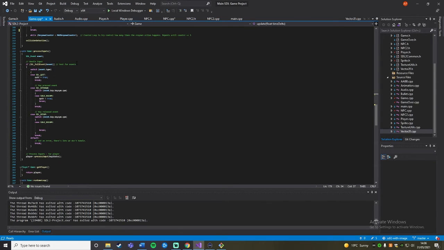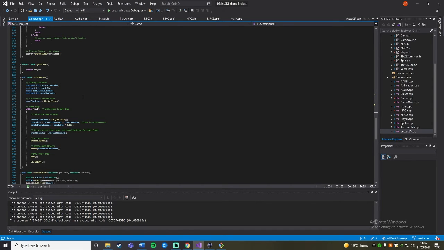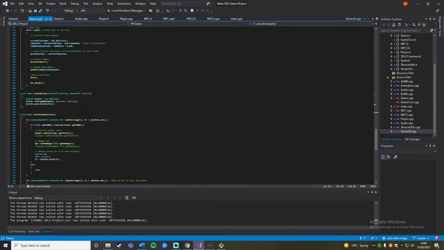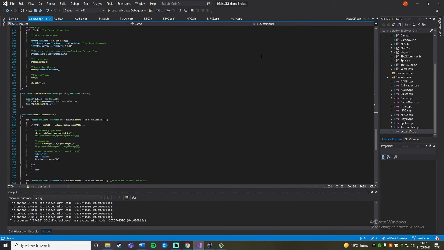We've got the process inputs within the game.cpp file as well. So in the event of the up key being pressed, down key being pressed, escape, this is what will happen. We have the set player, run game loops, the main game loop, which actually sets the refresh rate, etc. Create bullet function, collision detection, etc.